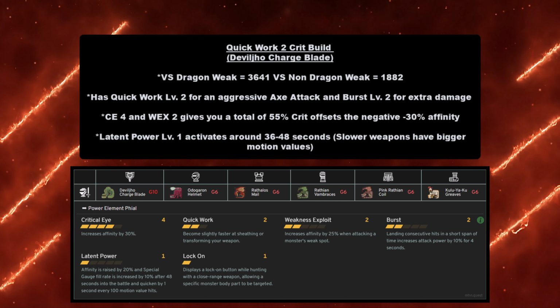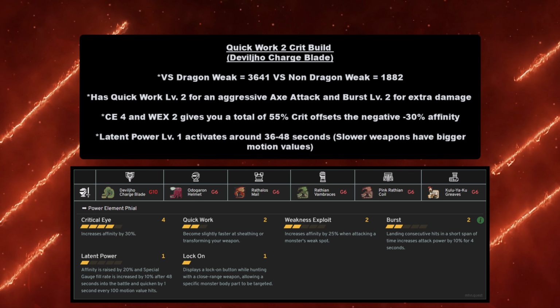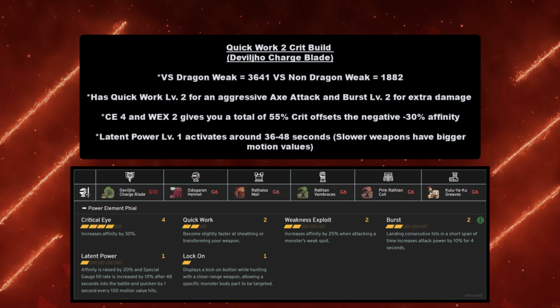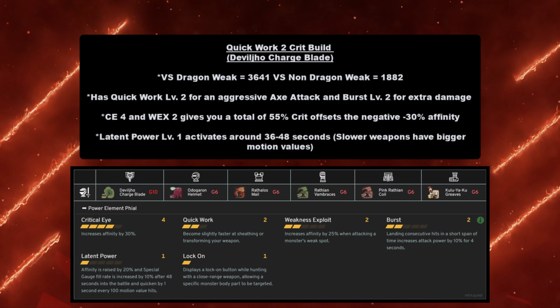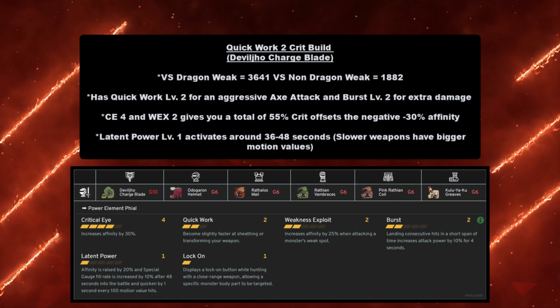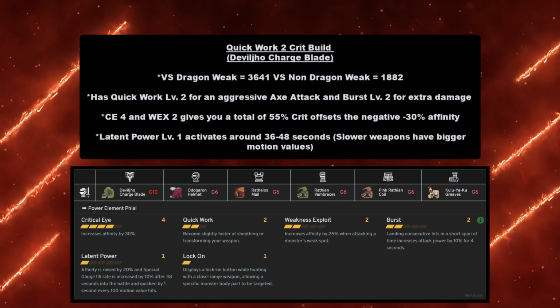Slower weapons have bigger motion values, which is perfect for the Charge Blade, especially going into Axe mode. You'll be able to do very aggressive work with this build, and honestly, it's my personal favorite out of the rest of them, just because with Quick Work level 2, you can just smash axe to oblivion, and with Burst, you can get some consistent damage, and it also offsets the negative affinity, which is perfect.